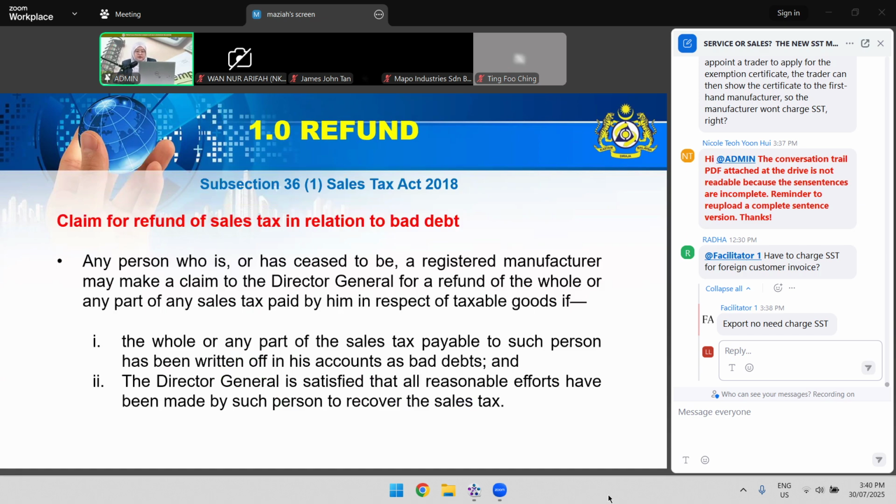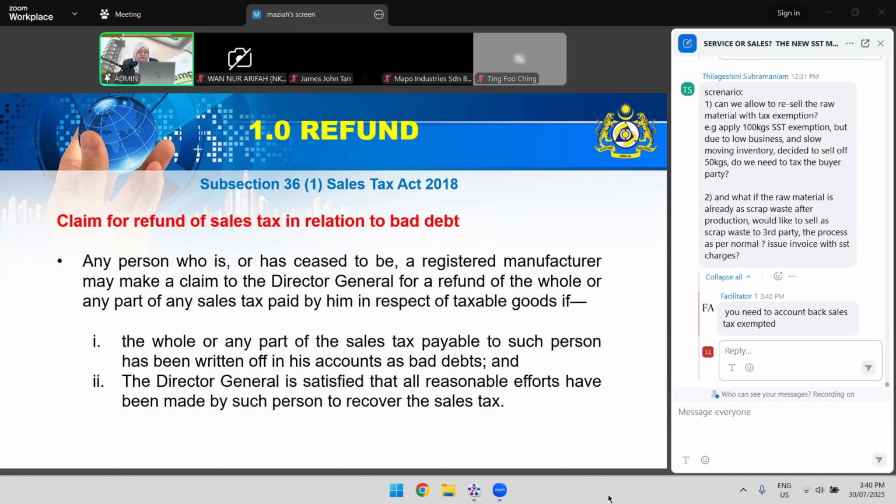Okay, beginning with refund. Refund is the claiming of tax under Section 36 and 39. Refund under Section 36 is in relation to bad debt. Here, any person who is or has ceased to be a registered manufacturer may make a claim to the Director General for a refund of the whole or any part of any sales tax that has been paid by him in respect of taxable goods.